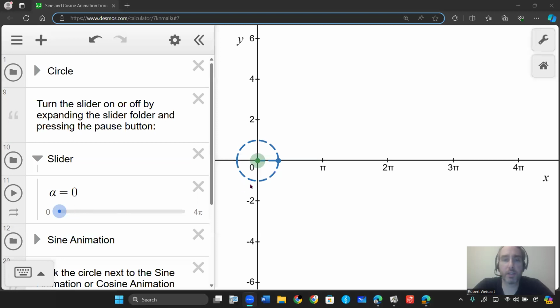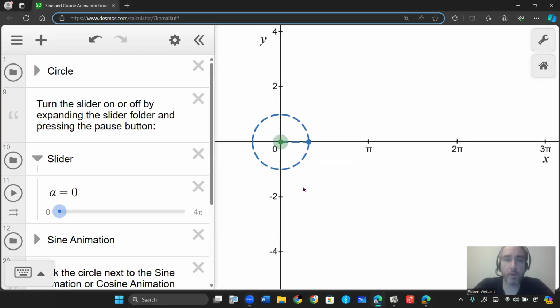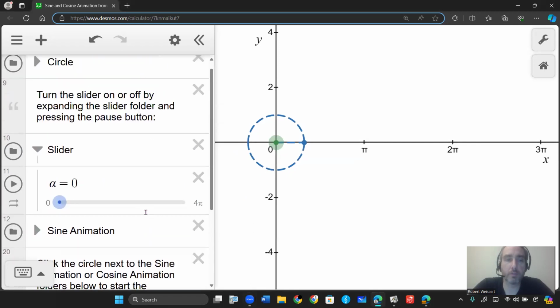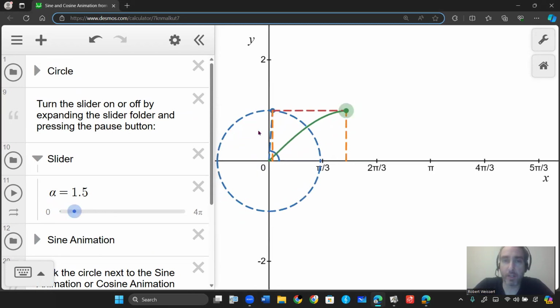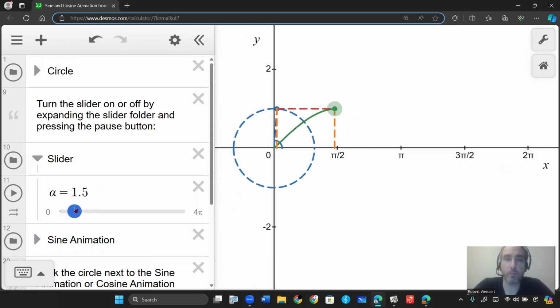All right, let's take a look at this circular motion here. Now, I really want to just focus on right now the y values. So if you're at 0 degrees on a unit circle, then as you rotate around counterclockwise, and that degree measure goes higher, the y value gets higher as well. In fact, the highest value that y goes on the unit circle is 1. And as you keep rotating around the circle, it oscillates between 0 and 1.